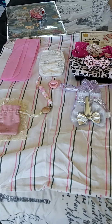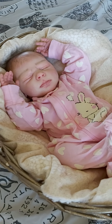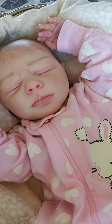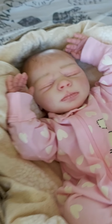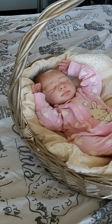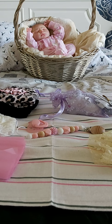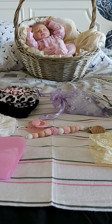So yeah, she's going home with all this. I think it's more than enough for little Emmy. And her little baby, she's so cute. I can't handle the cuteness. All right, so give me just a second and then you'll see me do her box packing. All right, so let's get to it.